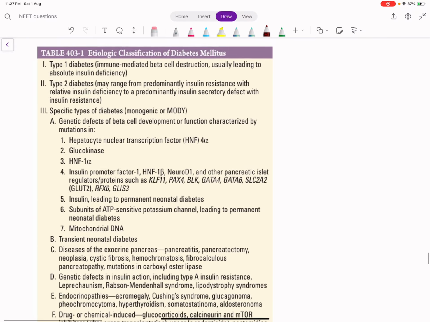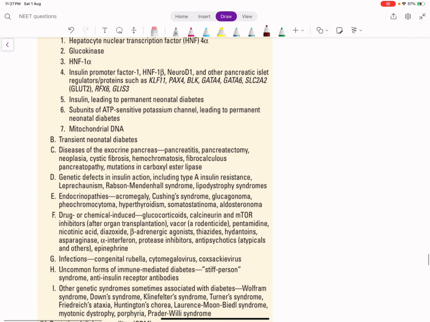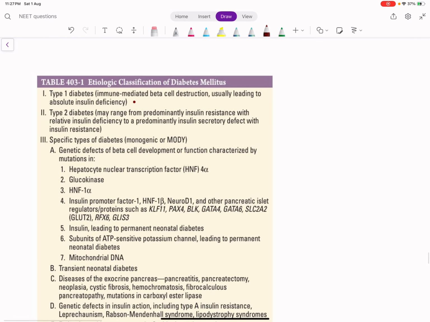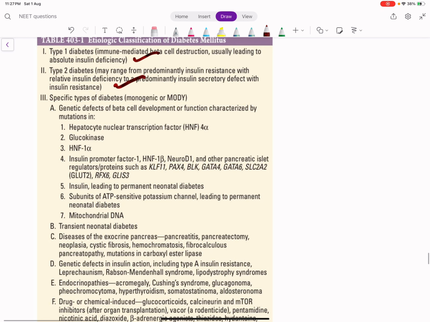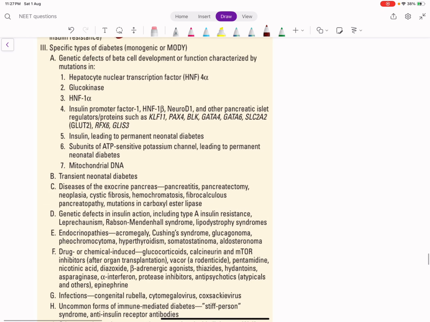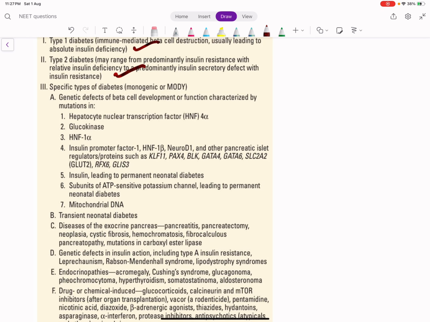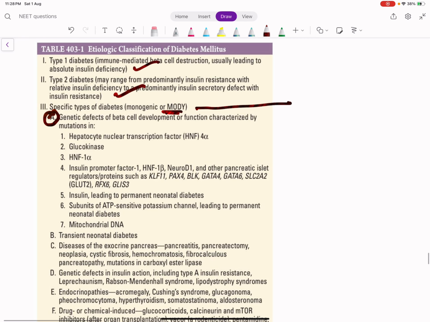Now the classification of diabetes says 4 major categories. Type 1 is complete deficiency of insulin. Type 2 is insulin resistance. Type 3 we have many categories. So at least remember type 3A is MODY, maturity onset diabetes of young. So if we have to remember the basic of MODY, it is actually maturity onset diabetes of the young. That is, it is a type 2 diabetes like pathology which occurs in the young.